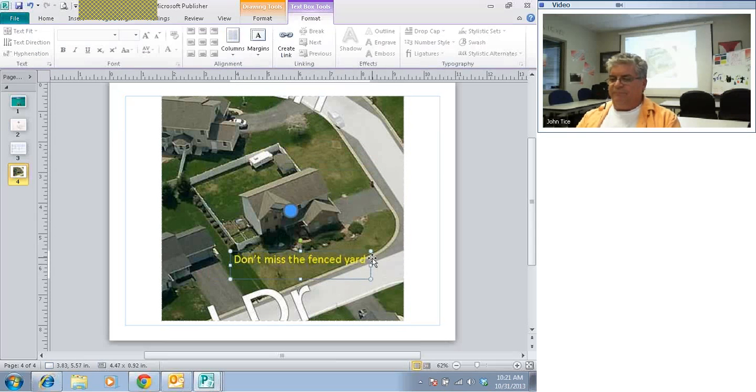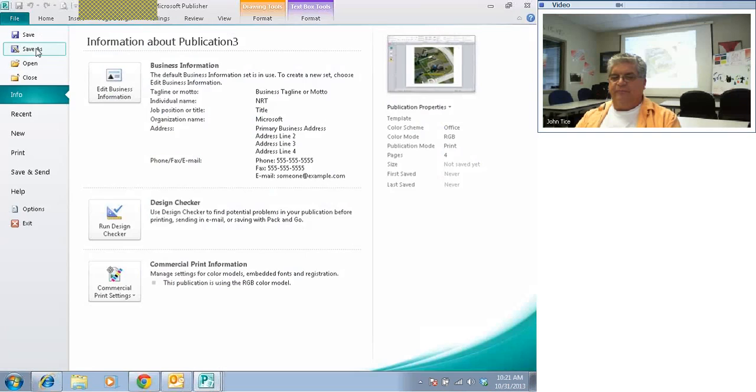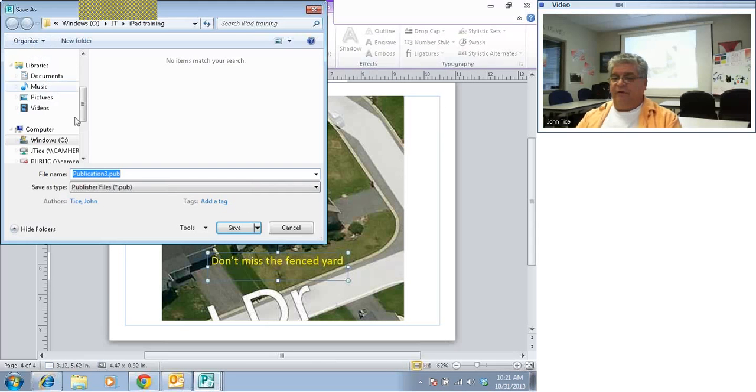And again, once we save it, we're going to save it in a format that we can use as an additional exhibit for the multi-list. So we're going to call it our publication. How about tagged publication?